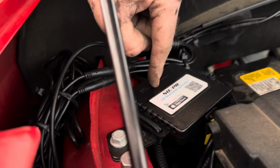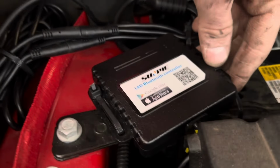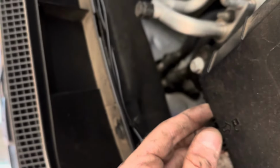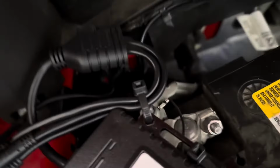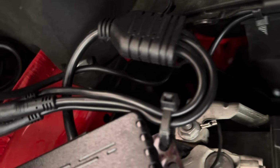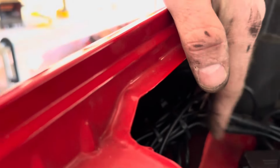So here's your controller. I just mounted it with some zip ties. This battery thing is crazy. Here, I'll show you where I hooked it to. So take that loose. I ran the positive here, and then the negative right there. These are the other four connections, and I kind of wire tied them and just left them there. I think they'll be fine right there.